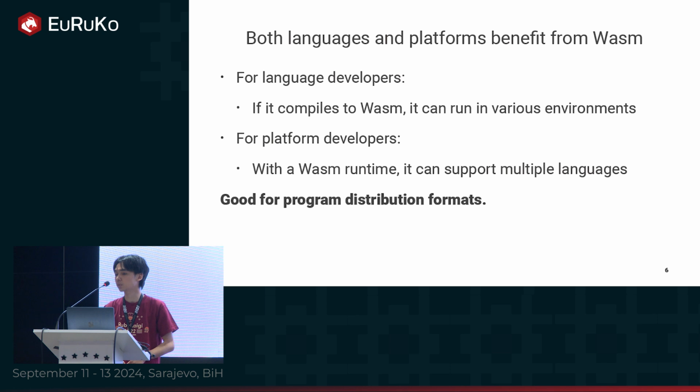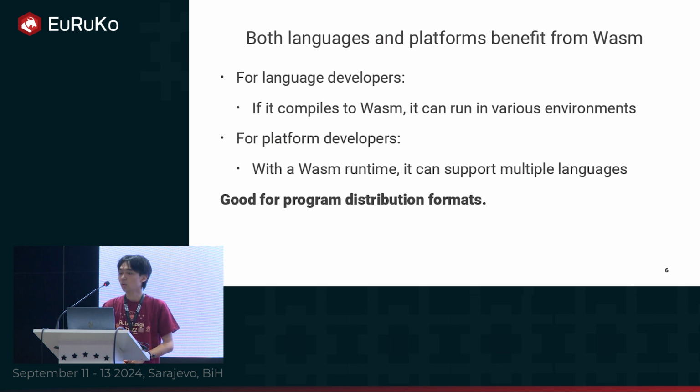For example, from the perspective of programming languages, if you can compile a language to Wasm, your program can run in all kinds of environments, whether on ARM or x64 processors, or even on a bare metal system.